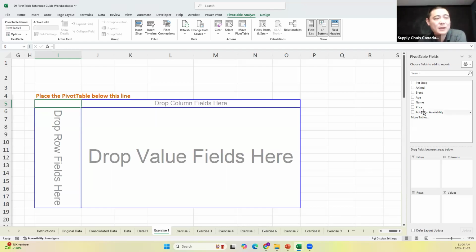As you're making your pivot table, I'm going to make something of my own as well, okay?